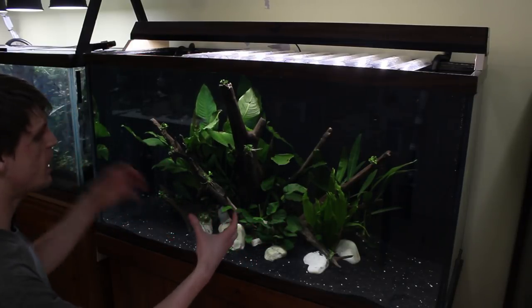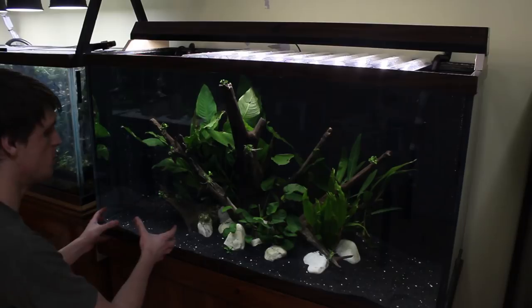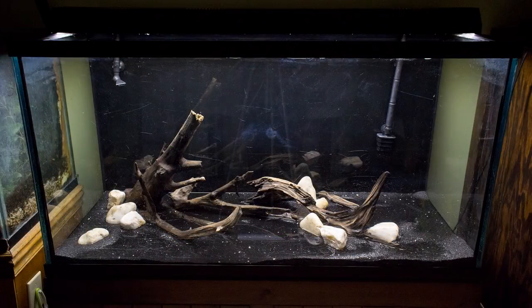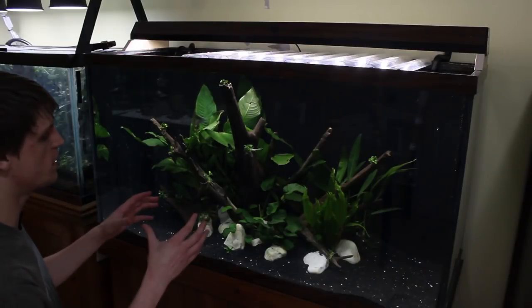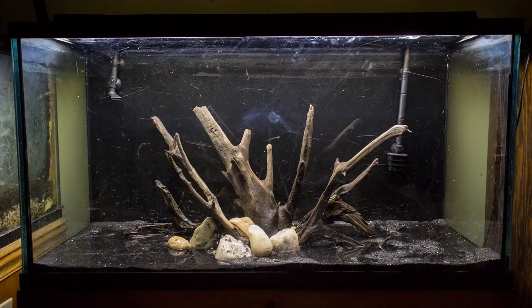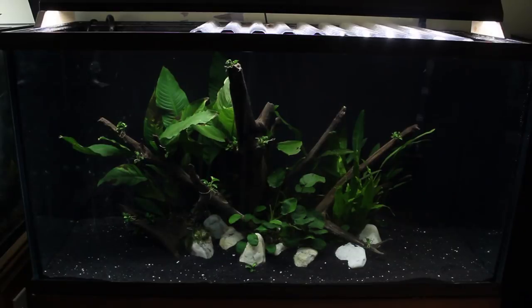here. And I wanted it that way as opposed to having something here and something here, some of those other layouts that you saw, because I feel like the fish will be less inclined to create territories this way, or that they'll kind of branch out. And so, sort of to create the most amount of open space possible while also having a nice scape.